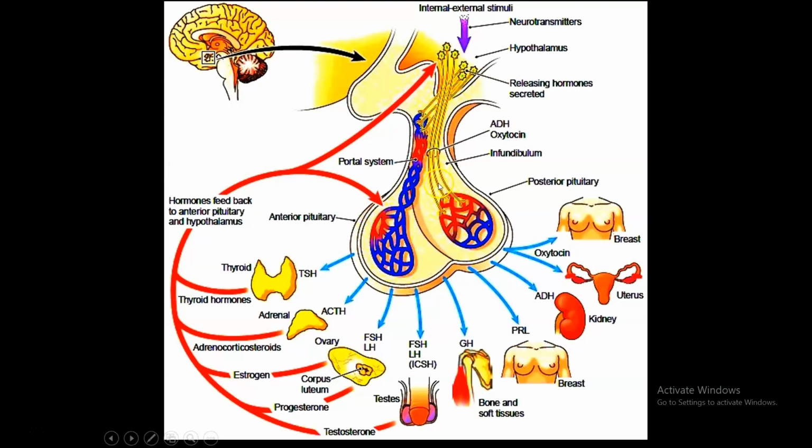This is to remind you of the functions of the pituitary gland. We have the anterior pituitary and the posterior pituitary.